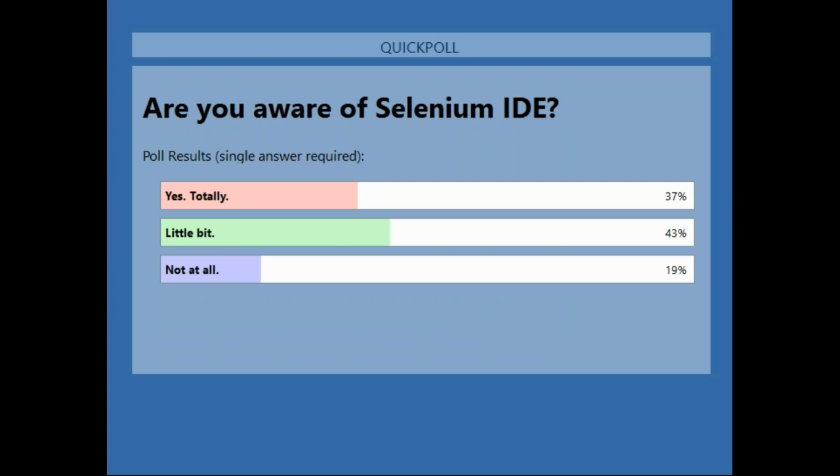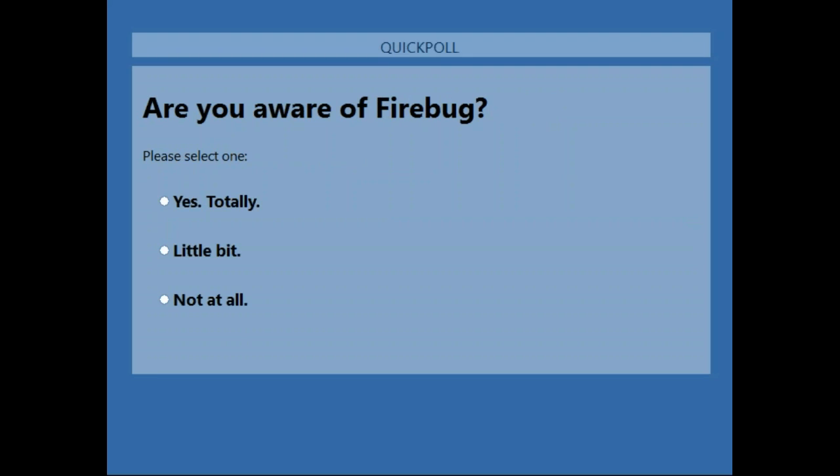Just check this. Can you all see it, team, on your screen? So 37% of you, yes. 43% a little bit. 19% not at all. And that's a fact, team. So almost 20% of you have not seen Selenium IDE, and that is why it's important for me to start there. Next one, launch.